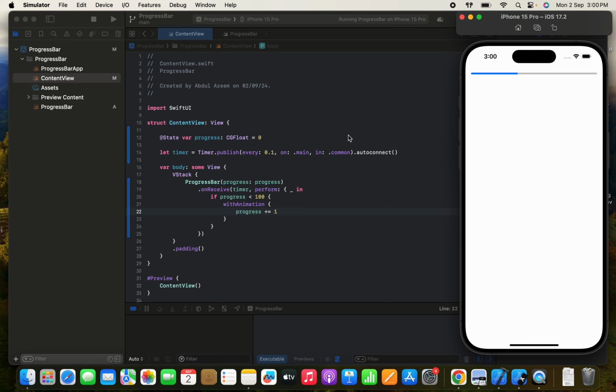Okay, that's it, I guess. So we have made our own progress bar. Now you can customize it as per your design requirements. You can give it track or tint color as you want. You can provide it the style as you want. Like if you want to give it, for example, borders, so you can provide it borders or any size.